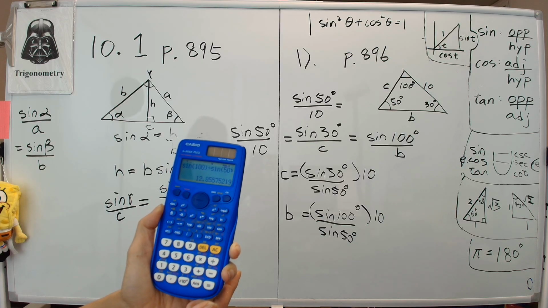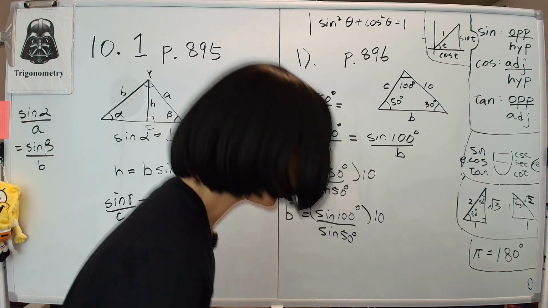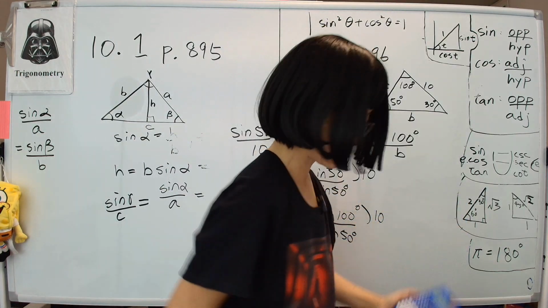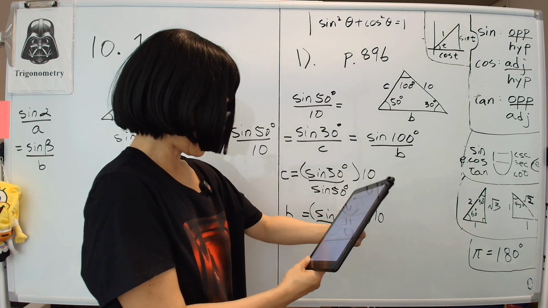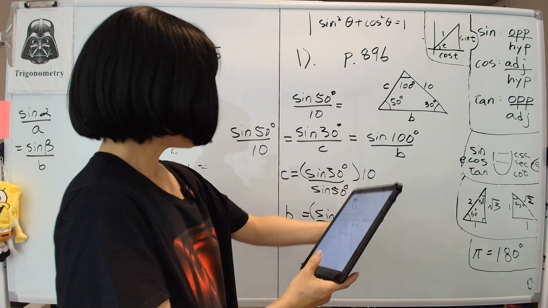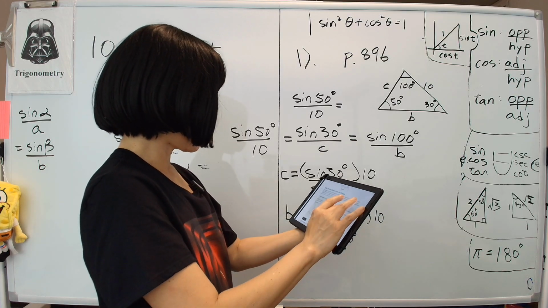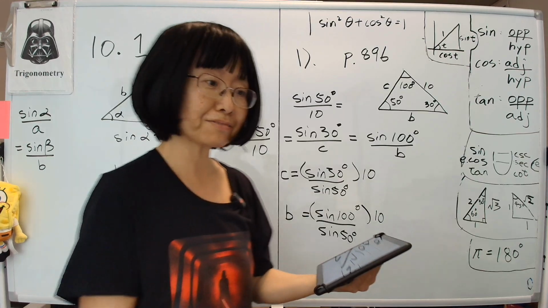That equals 12.9. Is that what the book says? Is there a 12? Yep, there is. So B is 12.9 and C is 6.5, okay. And we are done with example 1. And that is that. All right, so next, let's look at the next example. Example 2 on the following page after I erase the board.